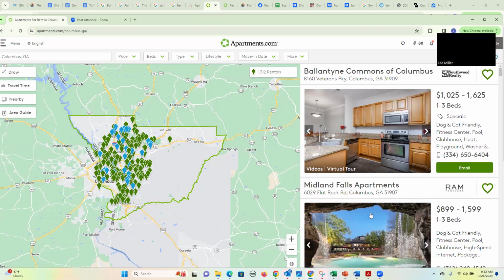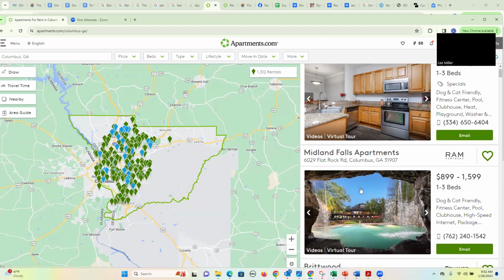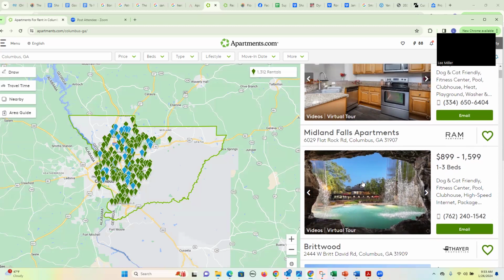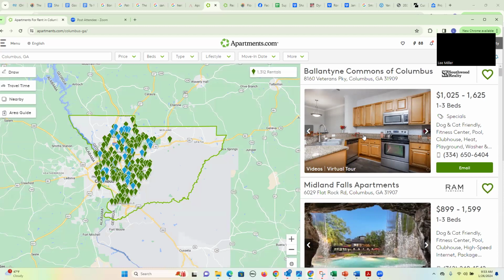So for now, just doing a quick search at apartments.com for the property, taking a look at where they fall in the order that prospects are seeing them. If they do that search, they can also search for their zip code, how that picture looks. That's a pretty cool picture. Also really low pricing here at Midland Falls. So, anything that we can highlight that's creative like this is cool, but most of the time, these kitchen pictures are right on target. So that will be that part.